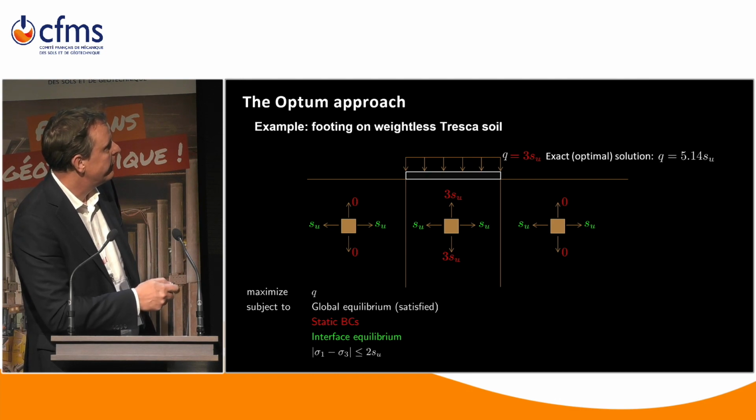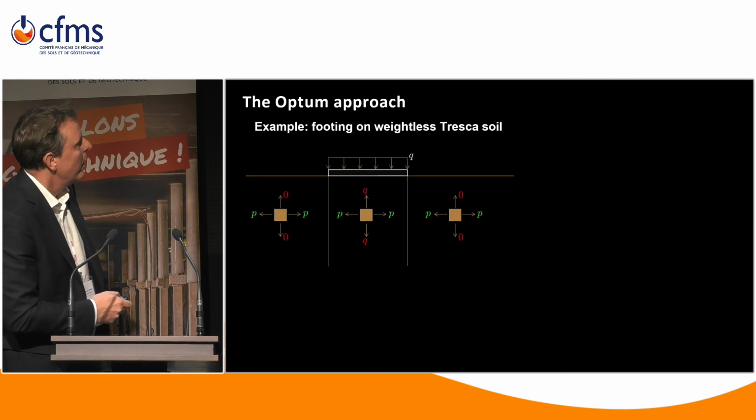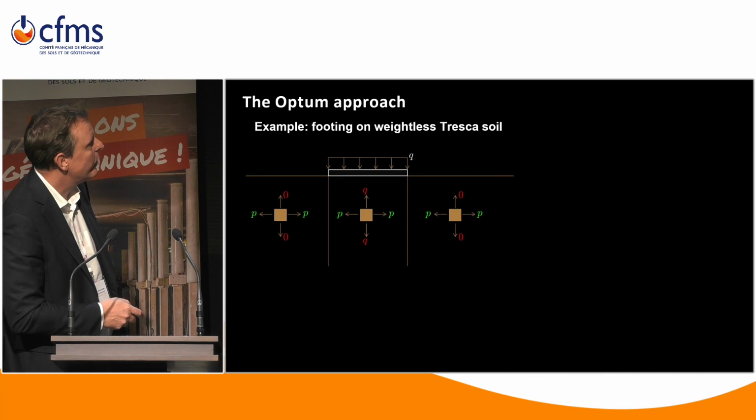Another lower bound is, say, 3. Say we had insisted on only SU here horizontally. Well, then we can go to at most 3 SU vertically. You can solve it in a more systematic way as well, and that's probably what you should do, at least if it gets slightly more complex.